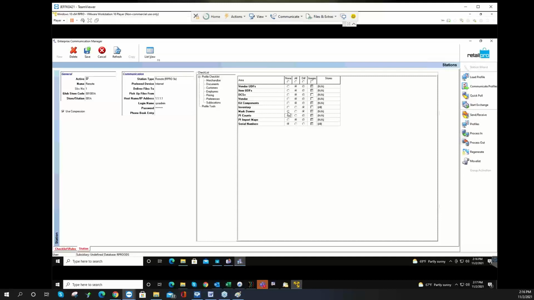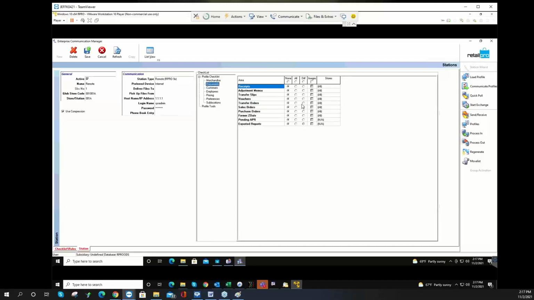And if I do markdowns, I would send them. If I don't, I wouldn't, right? But otherwise, I would send differences on inventory. I might send pictures, right? But that looks pretty good if I'm a main, sending files to a remote, right? If I'm a remote, more than likely all these are set to none, because I don't send inventory stuff to the main, right?